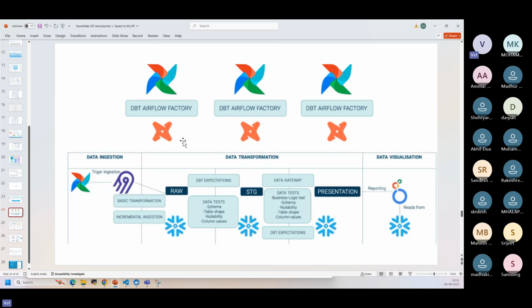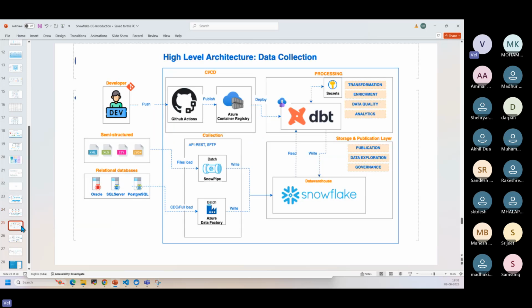Then we do transformation using DBT. And for orchestration, we use Airflow. Okay, and we use DBT for unit testing. We build SCD type 2 models, incremental models, and we work on different kinds of use cases here. So we cover a full load of processing, and we work on a data pipeline and real-world use case here. This is what you are doing in the first project, and how we are building the ingestion layer, transformation layer, and the delivery layer. All of that we are building in the first project.